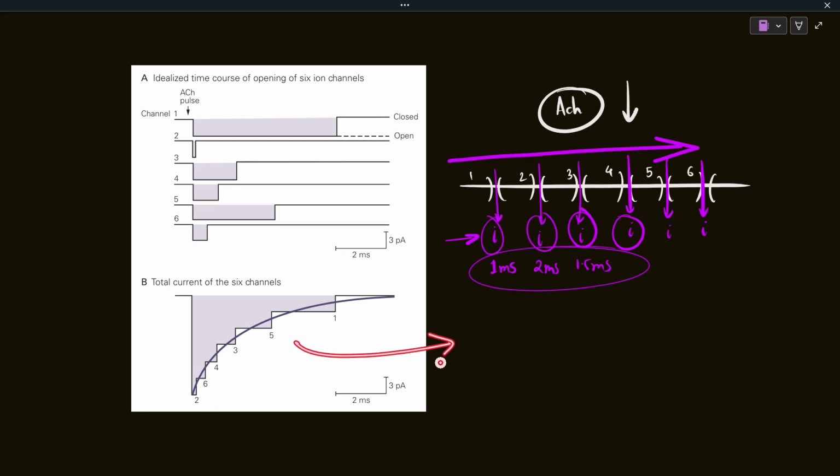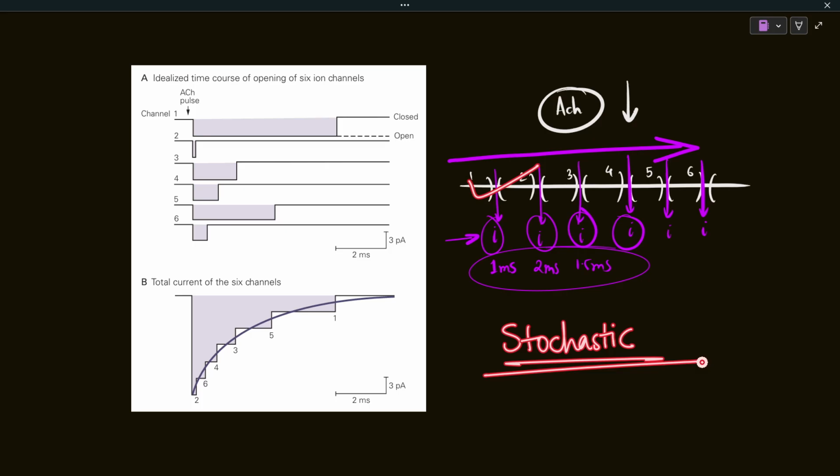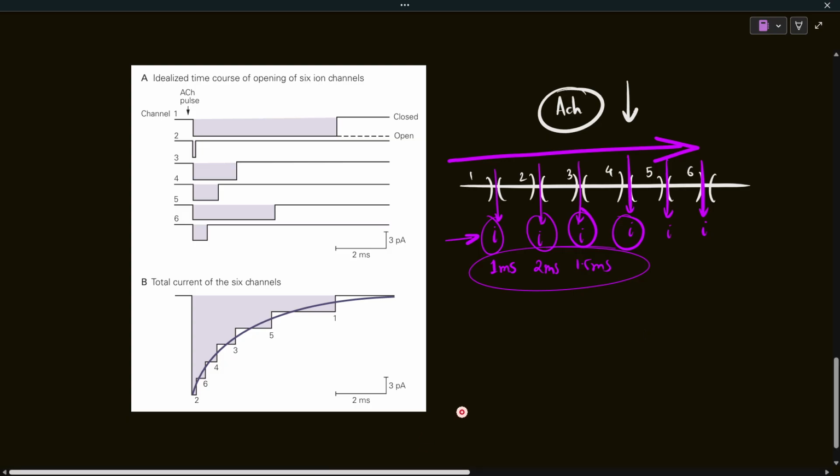So this almost follows all the statistical laws that are followed in radioactive decay. We'll learn about the analogy between that and the opening of ion channels. The opening of ion channels is random, but it is actually stochastic, which means they follow some statistical law. So it is random, but it is coordinated. They follow the same statistical law that is seen during radioactive decay. We'll discuss this in the next lecture.